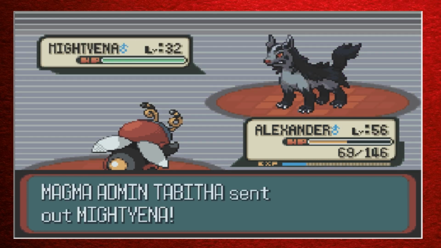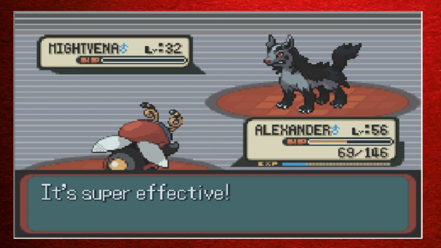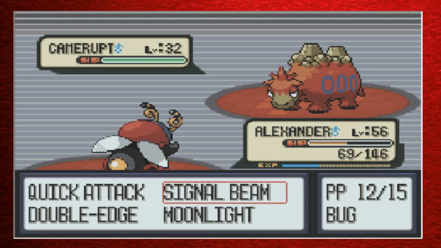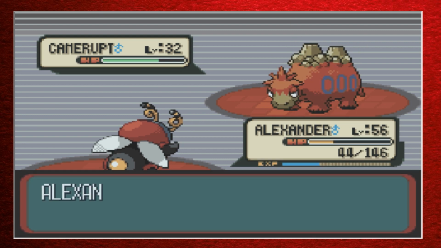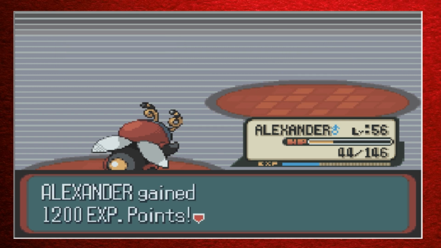Next up was Mightyena. Once again, Mightyena did lower my attack with Intimidate, but it's still not strong enough to survive 1 Signal Beam because it's super effective. Last but not least, they send out the Camerupt. Unfortunately, Double-Edge is not enough to take it out. They do use a Super Potion to heal up, but I still end up taking out Camerupt with 2 more Signal Beams, winning the battle and defeating the Team Magma admin.